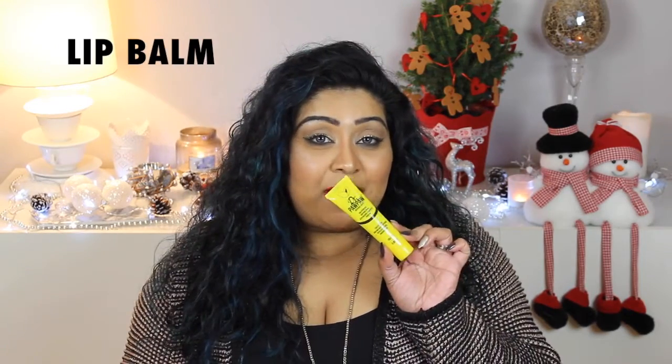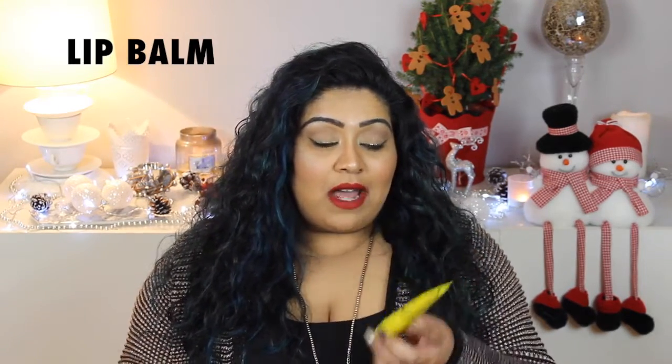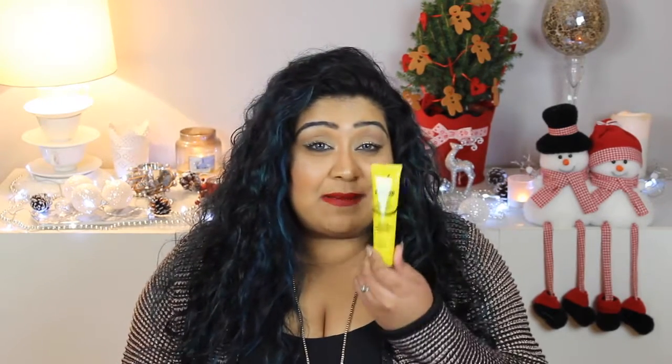My favourite lip balm has to be the Dr. PAWPAW. I have a full blog post reviewing this product, it's just amazing. Up until I discovered this, I'd never found a lip balm that worked. I mean, it felt like it would work on the surface, and the next day my lips would be really chapped again, and that would be without me wearing lipstick. This has just been a complete saviour, and yeah, I love it.